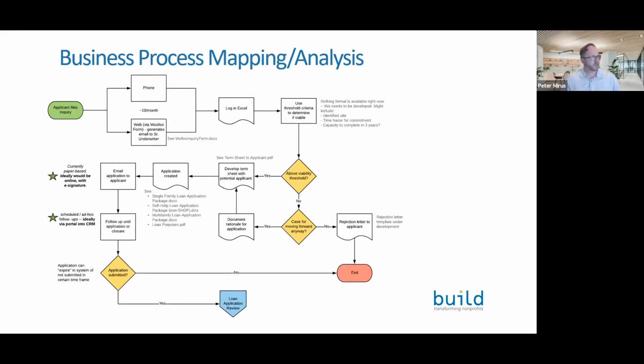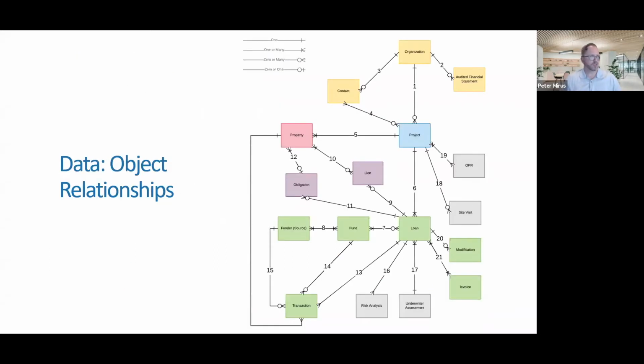In this case, it's about being able to file applications for loans for development of rural housing, and part of that process. And then oftentimes it's necessary to document the data requirements that go along with each of the steps in the process. So you're collecting information from the constituent as they step through the process, and it's important to understand what its purpose is, and how it's related to each other. That can take the form of a data object relationship map with an accompanying narrative, such as the map that you see on screen here.